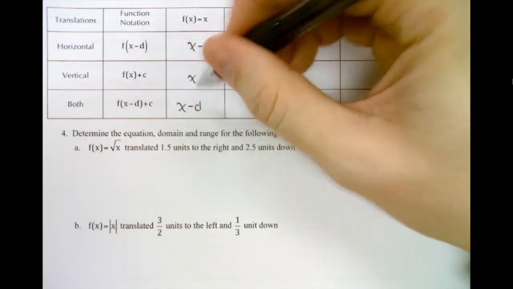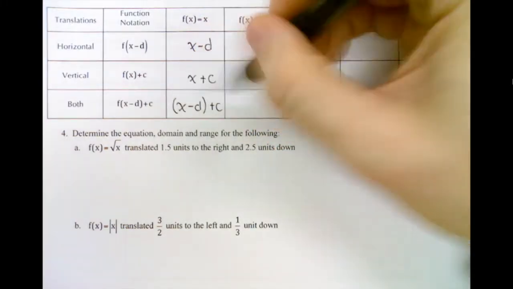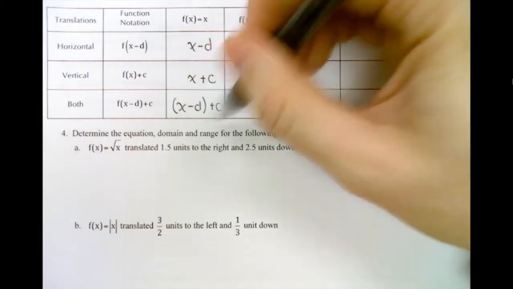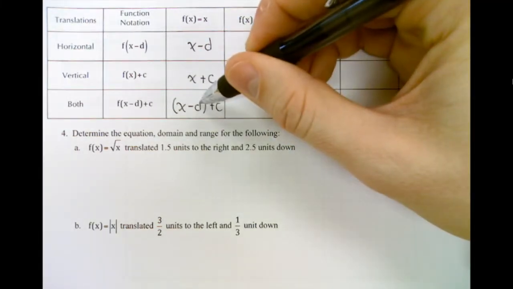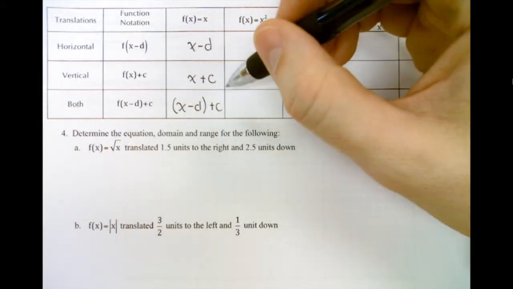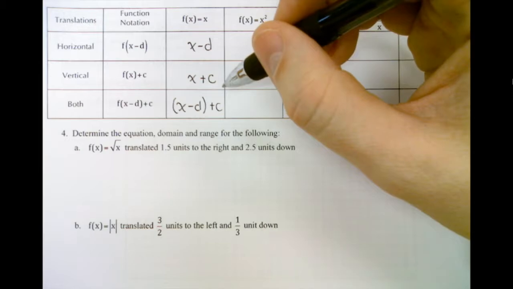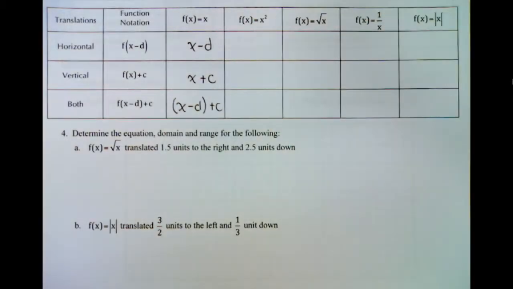If you want to show both, really, it just looks like this: x minus d in a bracket plus c on the outside, but that bracket is actually unnecessary, so d and c can have a counteracting effect. If you took a graph and you shifted it 2 to the right and then up 2, you'd end up in the exact same position because the equation would end up the exact same. And that might be a little complicated to understand. But if you play around with transformations of a line, you'll see what I'm talking about.